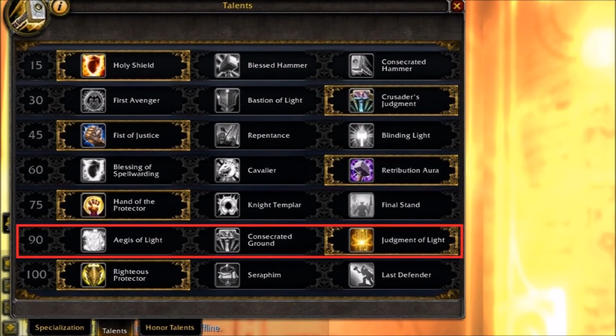For the sixth tier, Aegis of Light versus Consecrated Ground versus Judgment of Light. In this tier, I go for Judgment of Light, especially since it's got buffed in 7.0.2. It no longer has a 1 second cooldown on its proc. Consecrated Ground could work with Hand of Protection and the PB talent. It could create some cool kiting combos, or just if you need it to kite away with a slow. But you move out of consecration so often, so it's usually not worth picking. Aegis of Light ain't the best for PP, and should not be picked.